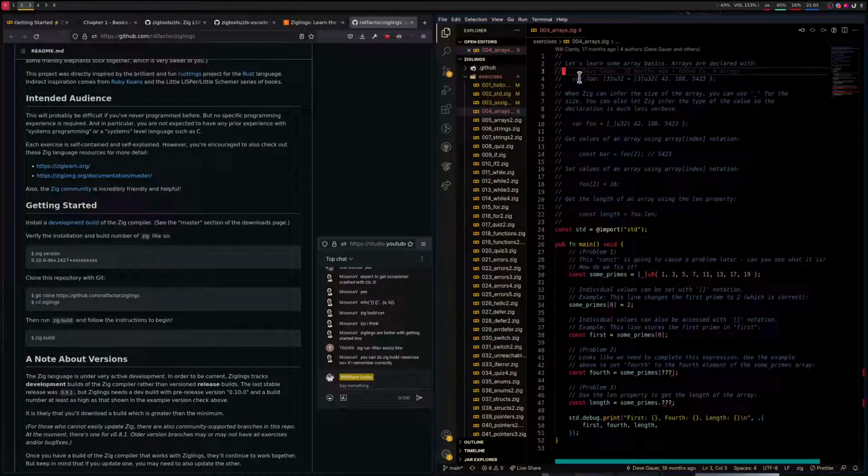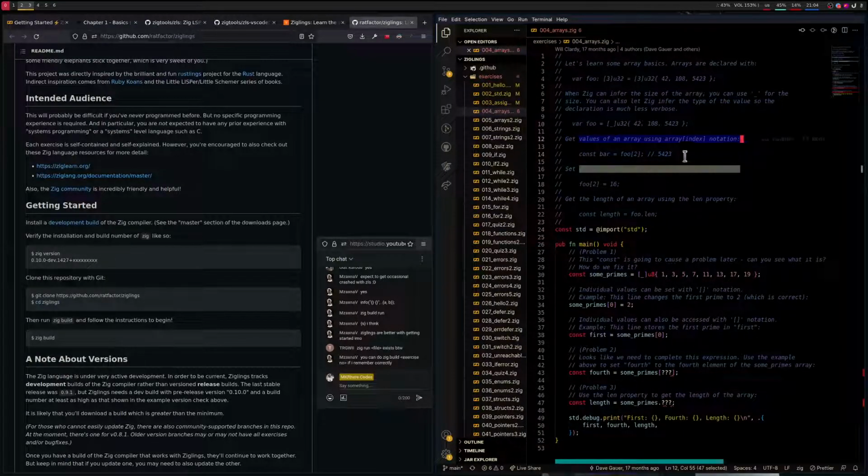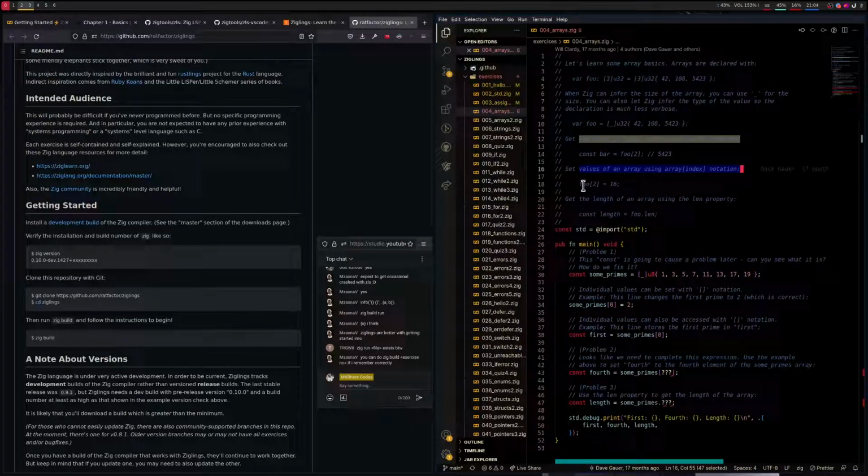Okay, so let's learn some array basics. U32. Okay. When Zig can infer the size of the array, you can just use underscore. Okay. Got it.